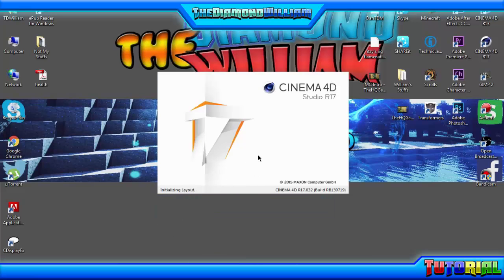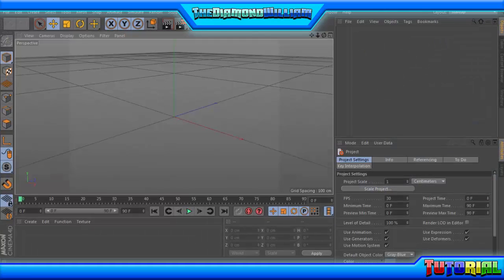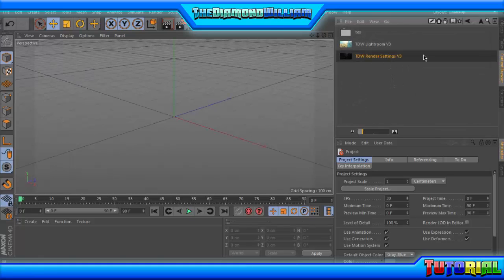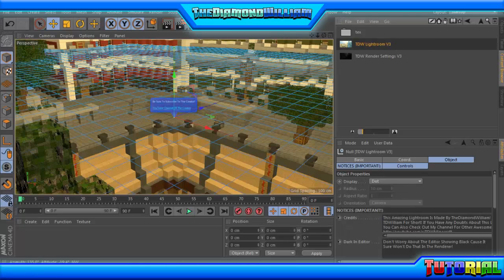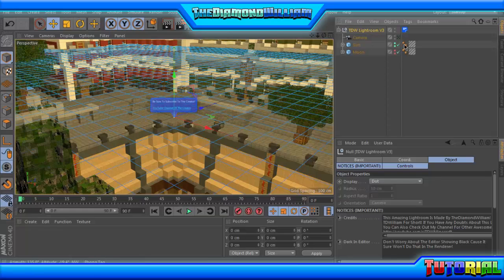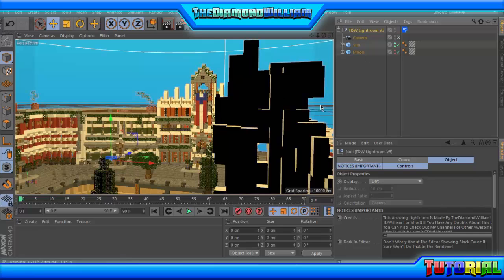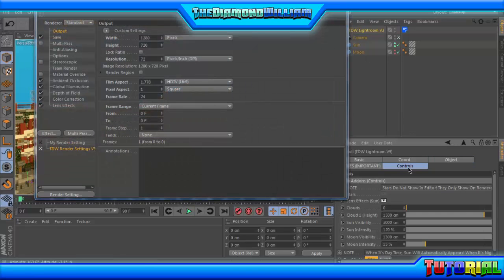When you open the lib4d file, let me just quickly find it. There we go. We're going to open the render settings first, and then the Lightroom, so that everything goes perfectly smoothly. Otherwise you kind of mess up.